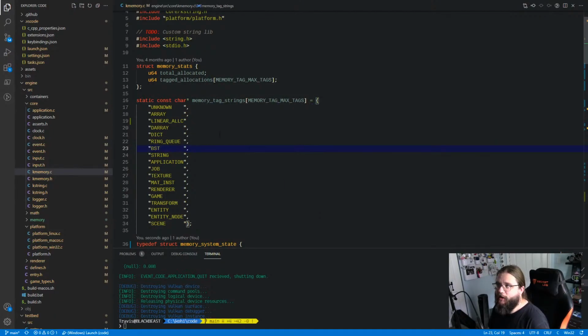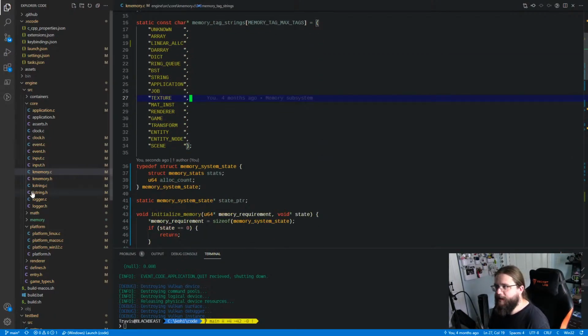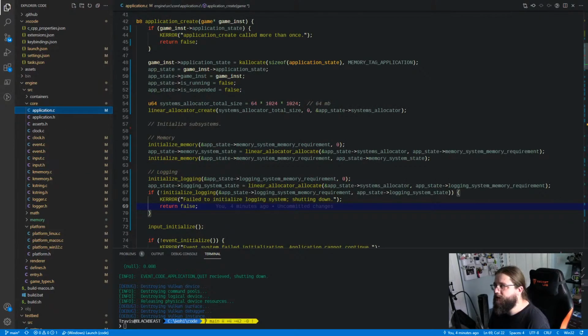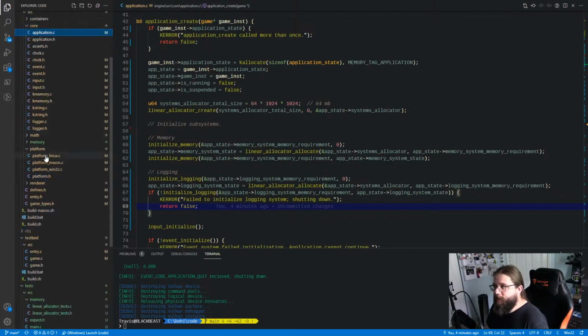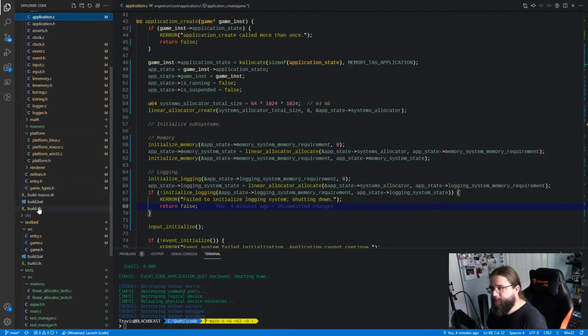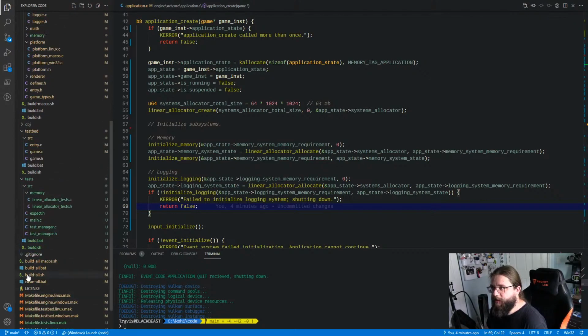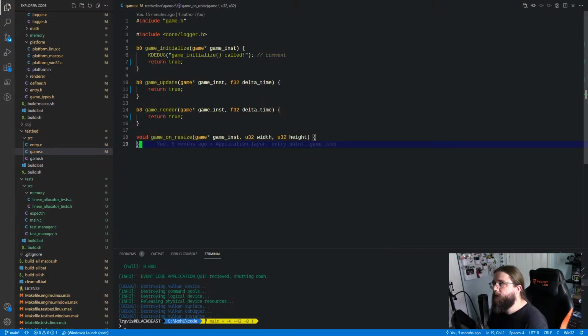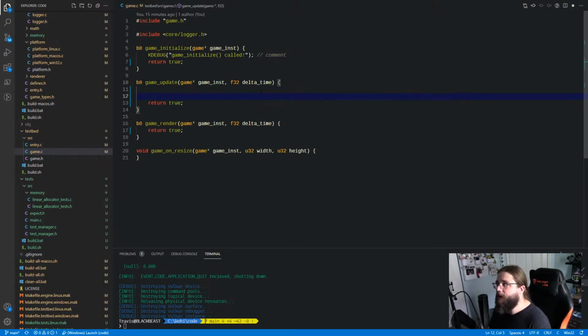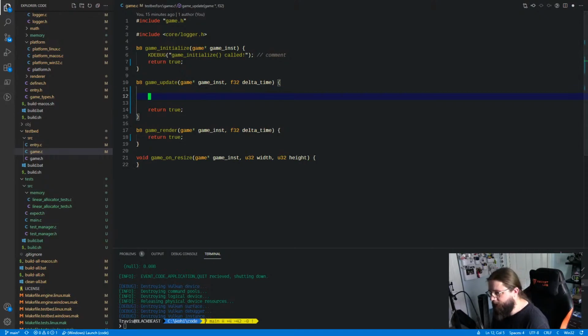Right. So for now, I think that's all we need to do in here. Our application is set up and ready to go. So now I'm going to head over to the game, and I'm going to add something into our game. So let's do it here. And in our game update, I'm actually going to add some code here. And this is not particularly game code, but it gives us a nice way to be able to query for this whenever we want to do so.